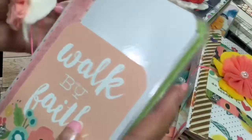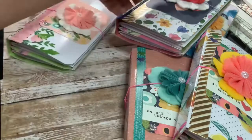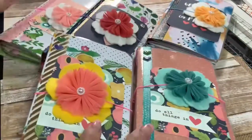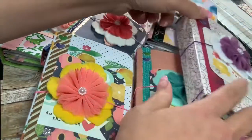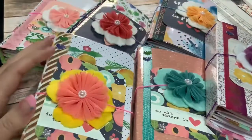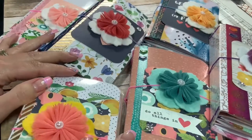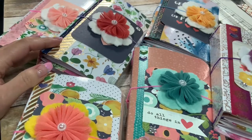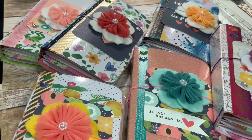I hope that you have enjoyed this video. I know there's a lot of ladies making traveler's notebooks right now — so coincidental. I again want to say thank you to Bona for her tutorial. I think it's about a year old or something like that, but in any case, I watched it and I was able to make these, and I appreciate Bona and I appreciate you guys for watching. As I always say, I hope that you can be inspired and be blessed. Thank you, bye-bye.